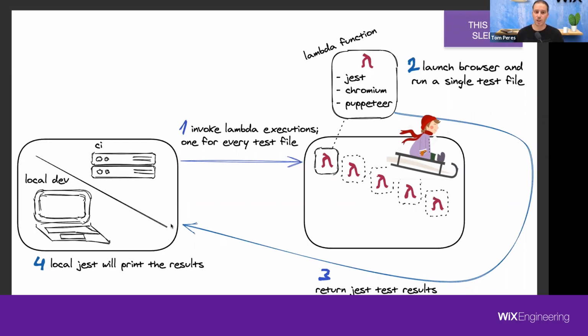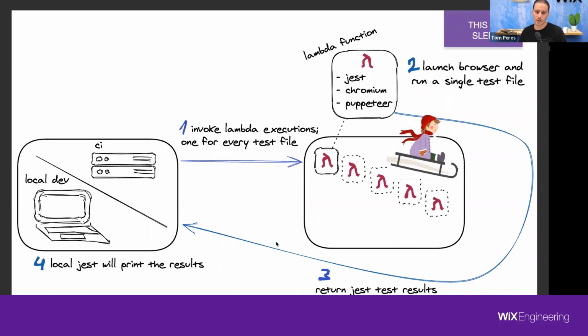Everyone can read it. This JSON is in the format that Jest can read, and the local Jest, which is the Jest that we ran here, just processes this JSON and shows the results as if the test ran on the same machine. So we work around Jest, or we fool Jest to think that the test was executed here, but in fact we just executed it on the Lambda remotely. We did it 100 times, and we're just sending the results back.